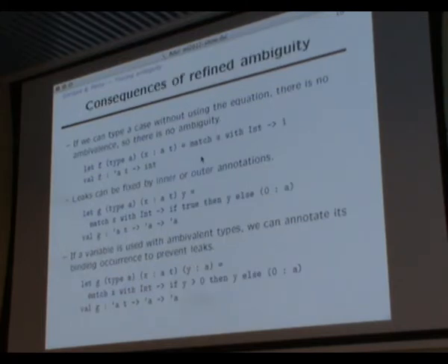Okay, so the consequence of switching to this new definition is that the first example before, the F example, is no longer ambiguous, because if we don't use any equation, the only result type we can give for this function is int. Okay? If you use the equation, the result will be ambiguous, so we will reject that derivation as ambiguous. So the only remaining one returns int. So it's possible.